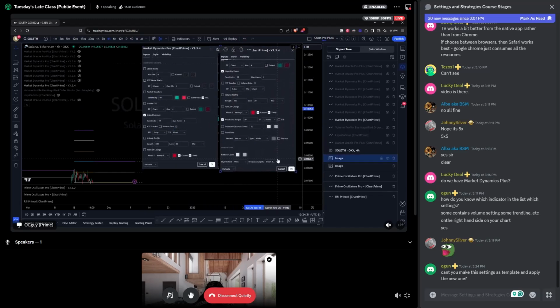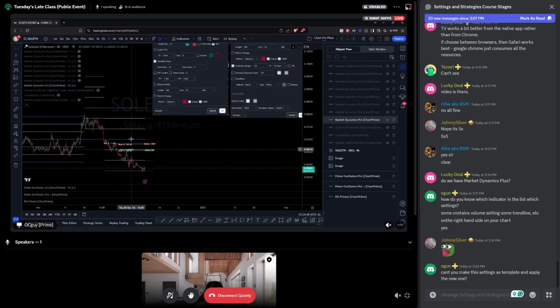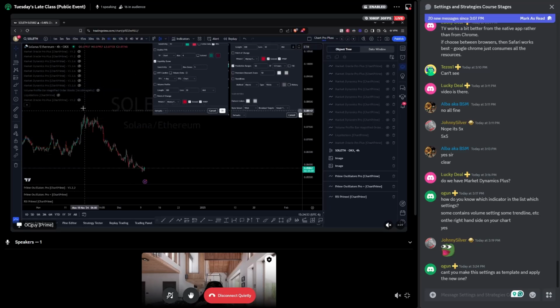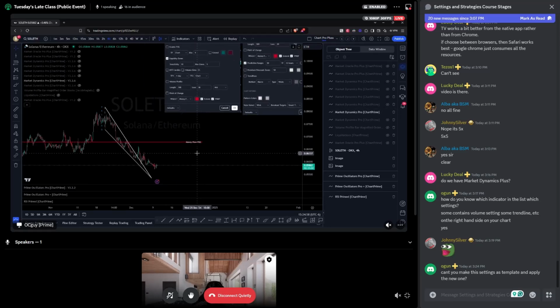Again, if you have 2 monitors or if you can have the 2 windows open side by side, you will not have to do this, all right? But all right, so now that I have my 3-4 settings copied, I'm not yet going to eliminate it because I don't know if I still like the way it's going to look. But just for now, I'm going to turn it off and turn this one on. First of all, I see POC right here, which I don't want in this layer, and also I see a falling wedge in here, which again I don't want in this layer.